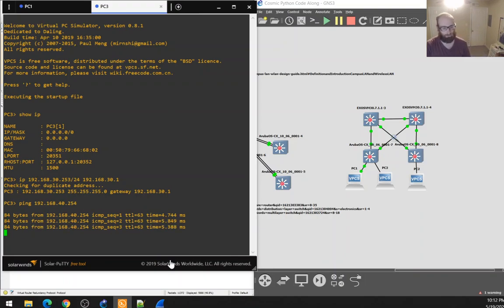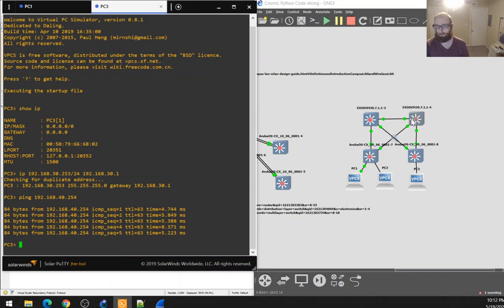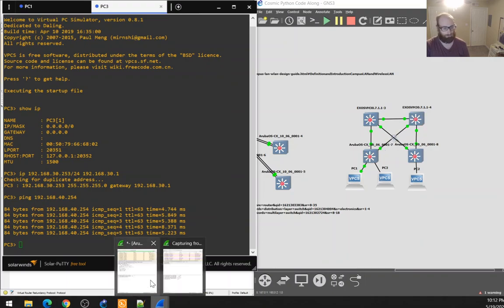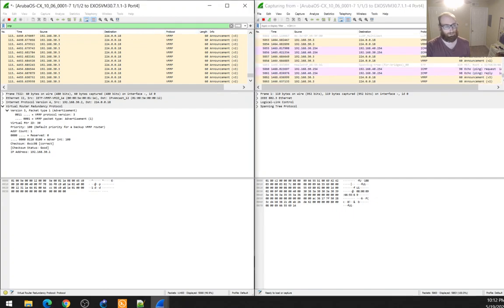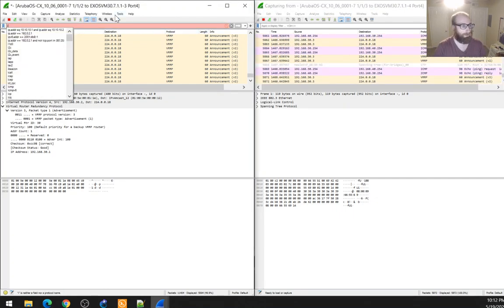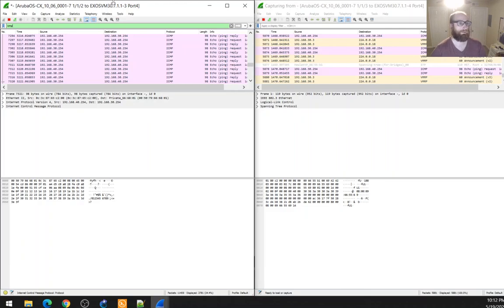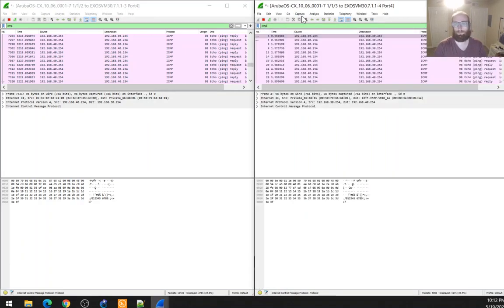Okay, so let's take a look at our traffic patterns. I'm sniffing this link here and then this link here. So here's that link on the left. Here's the link on the right. Let's filter it out for ICMP traffic. Okay, and we can see lots of action here.